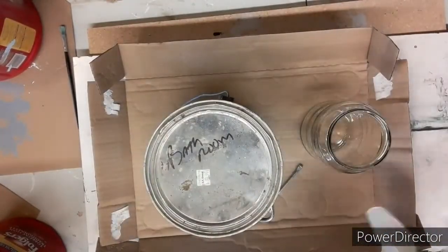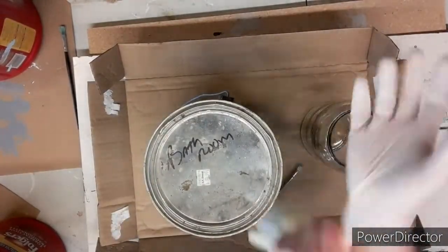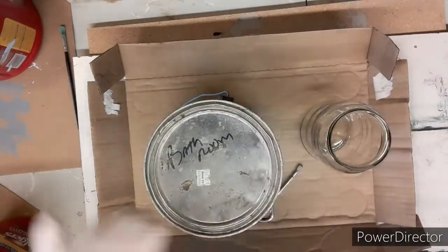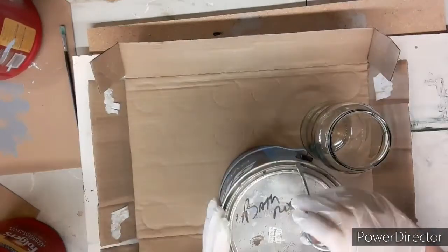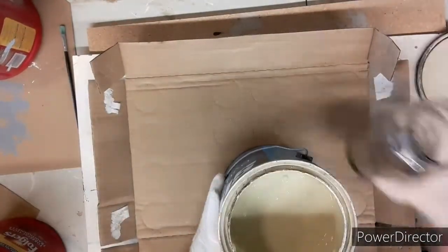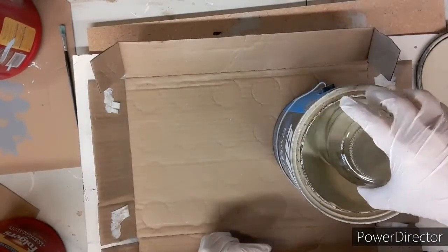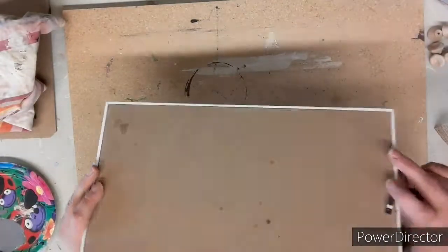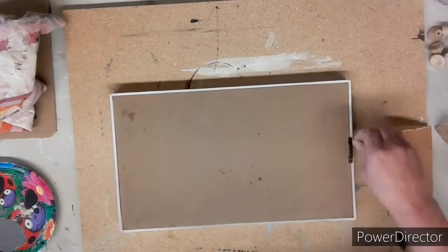First, I put on some gloves because I don't want to get full of paint. Then I take the jar, turn it upside down, dip it in just a little bit less than I did last time, and let them do their things, and I do the same thing to the other 2 jars.